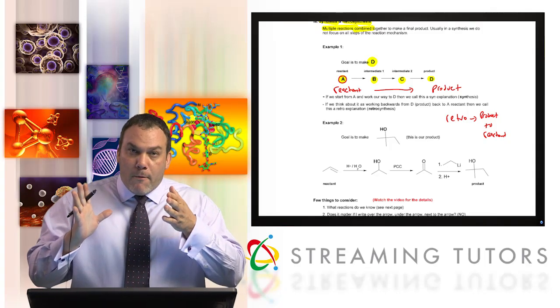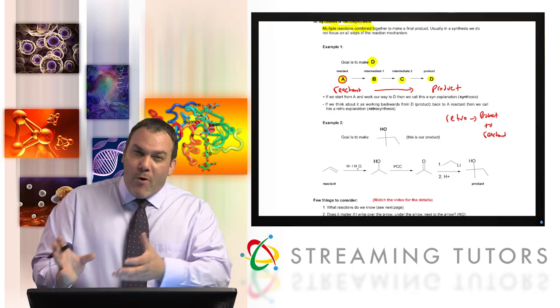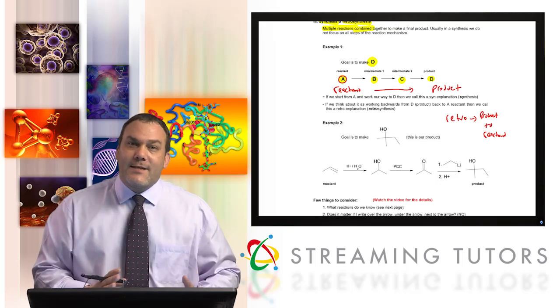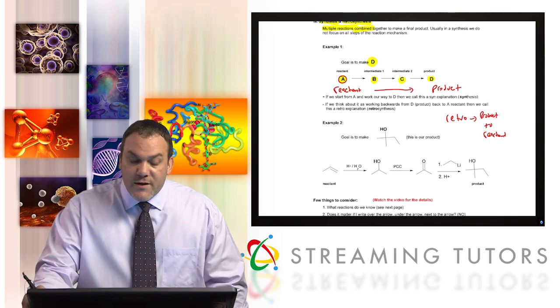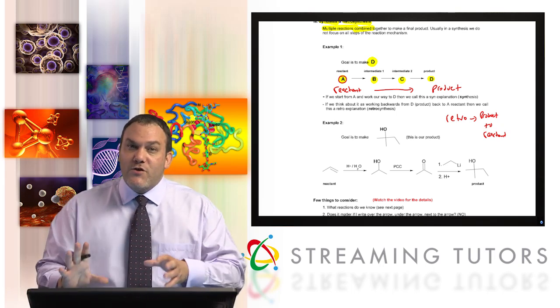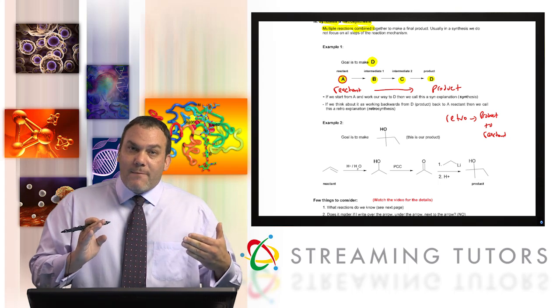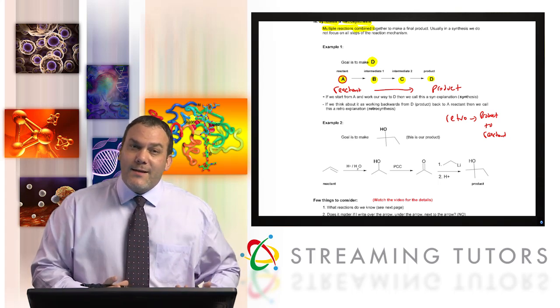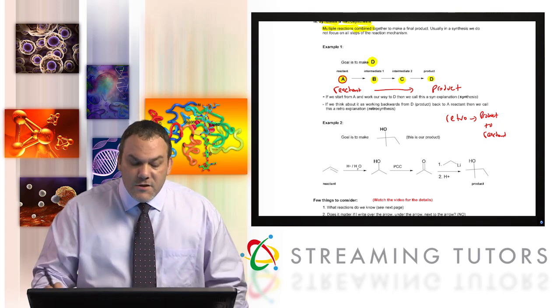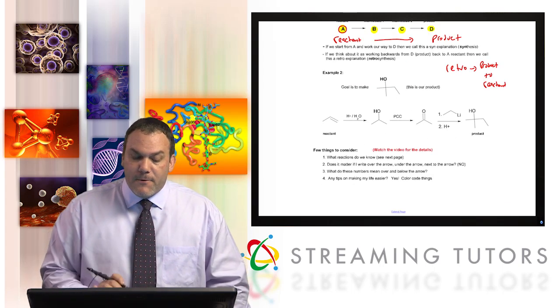We're looking at our goal, our product, and we're working back until we get to the reactant. So from D back to A. That's the only difference between a synthesis and a retrosynthesis, whether you're describing it forward from reactant to product or product backwards to reactant. That's it. Okay? Now here's another example, and this is a real world example.